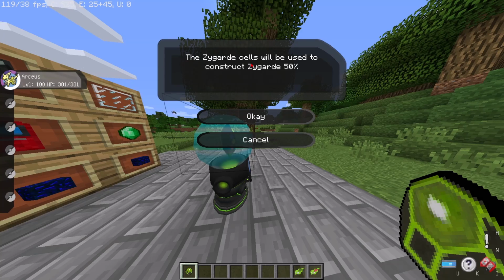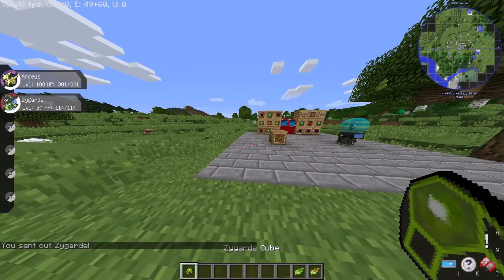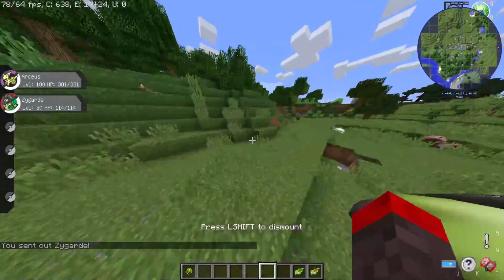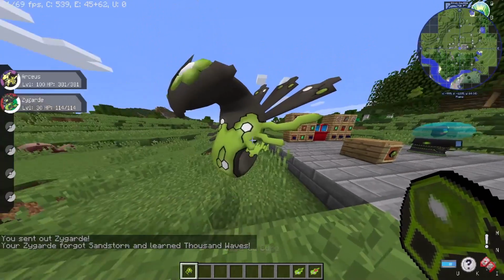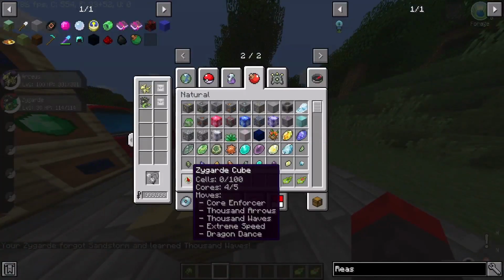It says the Zygarde cells will be used to construct 50% Zygarde, and then here we go. We got a 50% Zygarde now because we used 50 of our cores. Here's our Zygarde, same thing. If you want to teach him a move, boom, 1,000 waves. There you go. Now you have your Zygarde 50%, you use 1 core on him, and 50 cells, right?